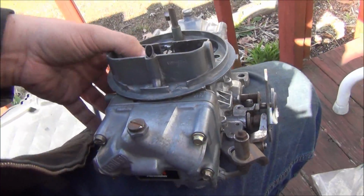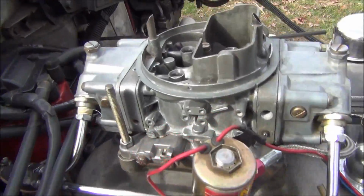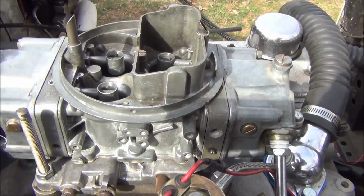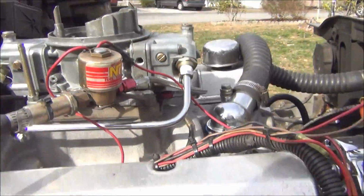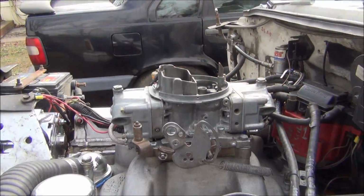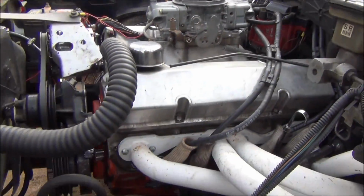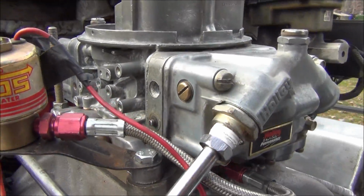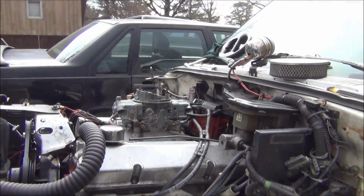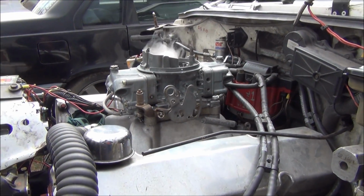So, there we go. Let's test it. Alright, got a bolt on here. I'm going to turn the fuel pump on, see if there's any leaks. It's amazing. Nothing leaks, see? We got fuel. But not a leak one. That's incredible. I'm going to try to start it. Alright, fire it. See, the throttle ain't hooked up, so he can't pump it. So just fire it.